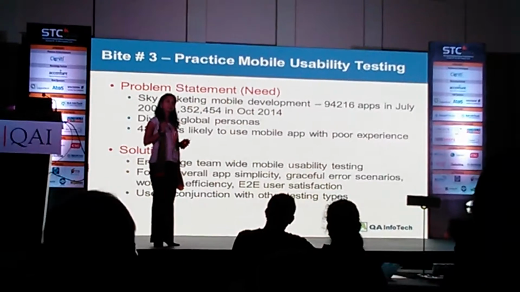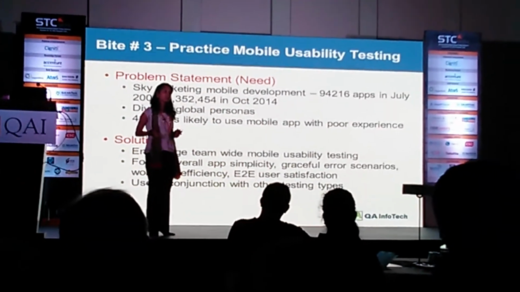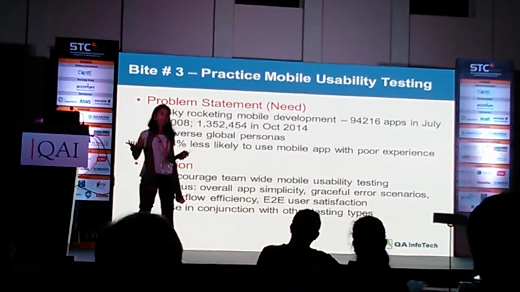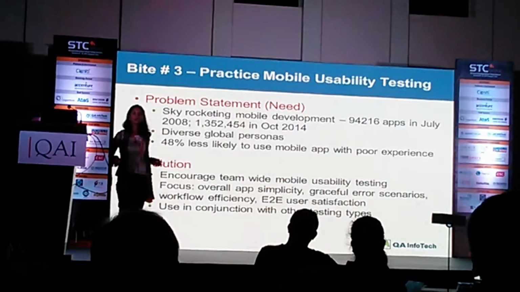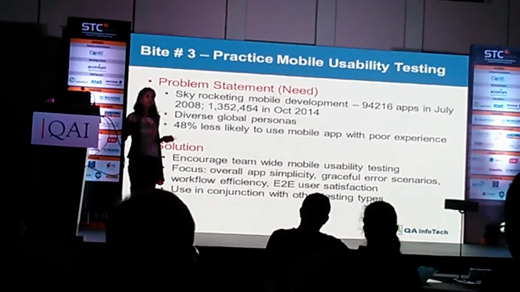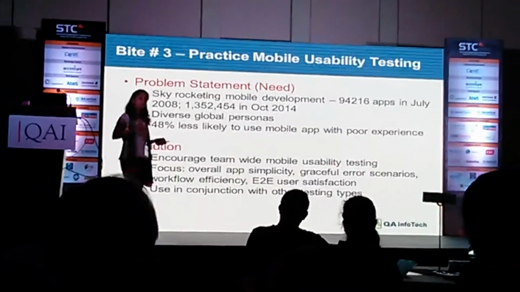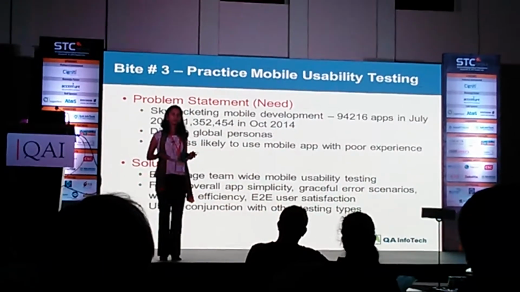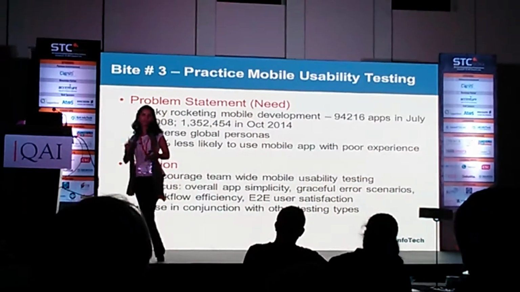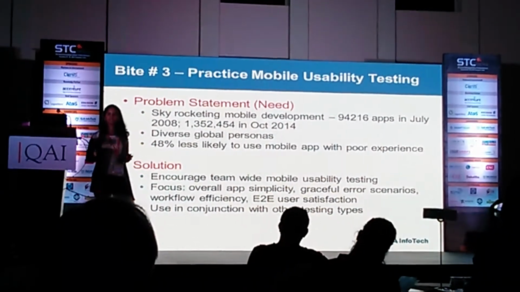Let's bring in mobile usability testing amongst all of us. Let it not be left to a few usability experts to do. So again, the way mobile computing has grown in the last 8-9 years needs no new introduction. Over 1 million applications that are available as of today. Global diverse personas at play, untouched geographies have been touched by mobile computing. And again, statistics say that 48% of users would walk away from an application if the mobile usability experience is not good.